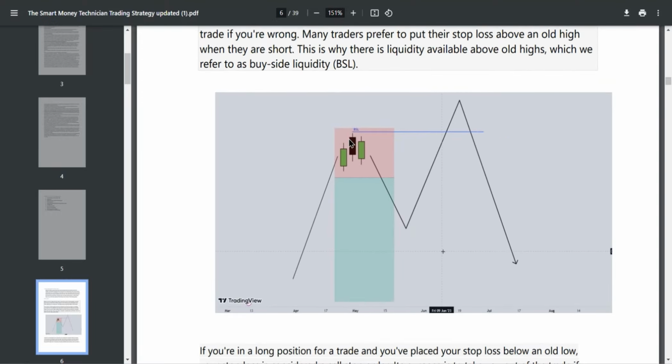Now, there is another party in trading which we call smart money, or the market makers, the large institutions. They have a large amount of capital in trading, and they cannot just enter their orders. Let me explain this so that you understand. In trading, when I'm buying the market, I'm not just buying randomly. Someone on the other side is selling to me. Or when I'm selling the market, that means I am buying from someone else.